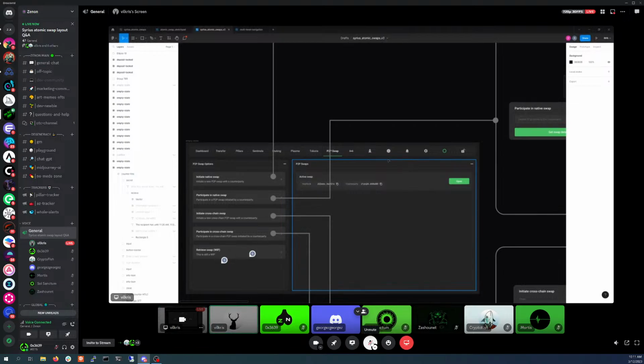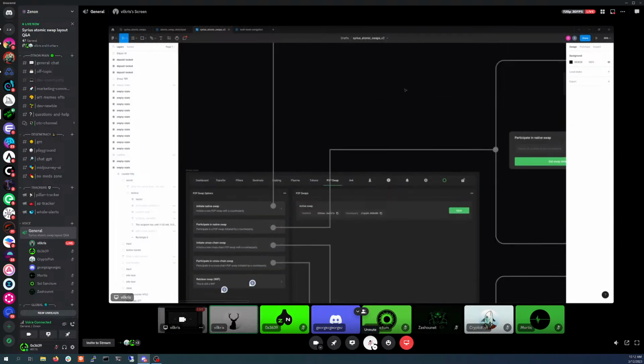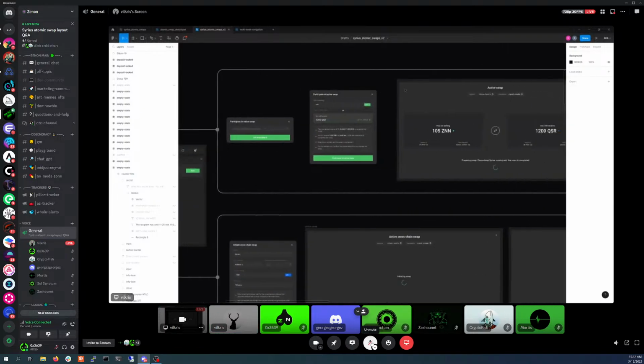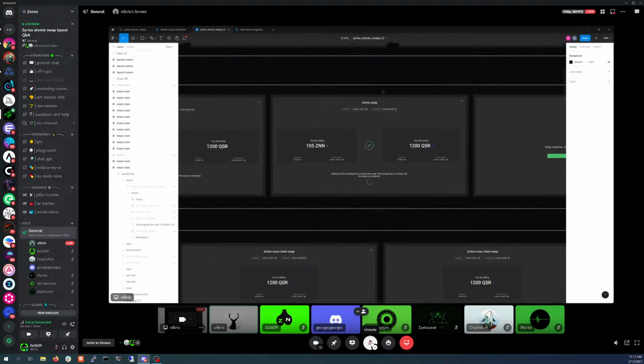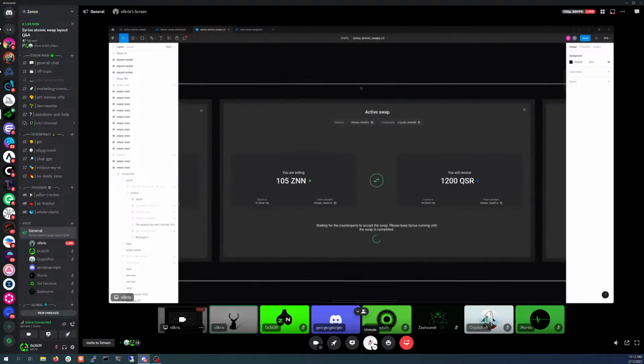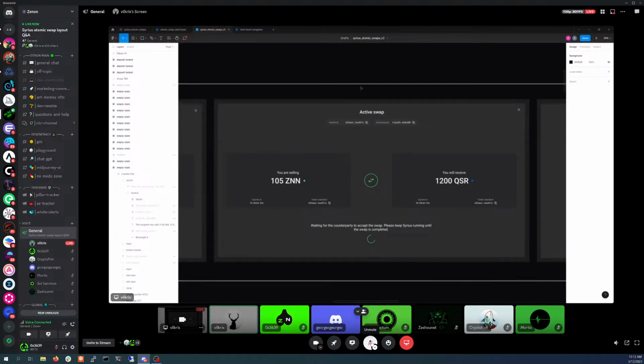You can even close SYRIUS if you want, and then come back to it and press open, and it will open it back up. But if it's been many hours since you closed SYRIUS and now you open it back up, then SYRIUS will have to scan through all the transactions in the HTLC contract to look for the pre-image and verify that it hasn't been published.